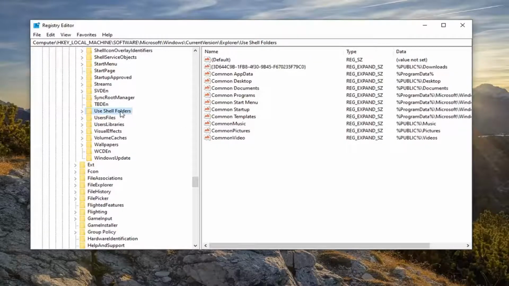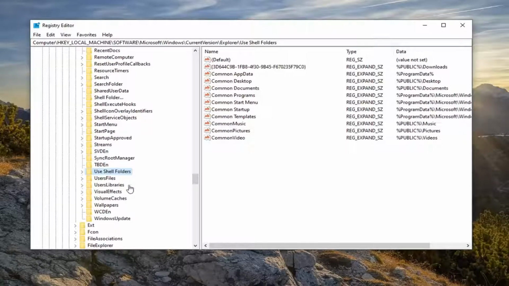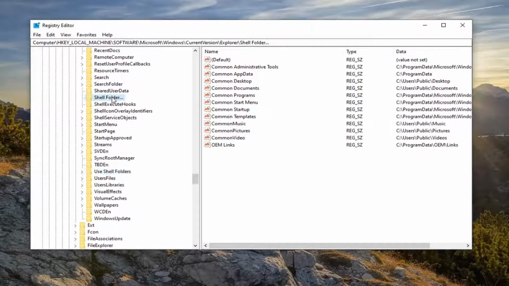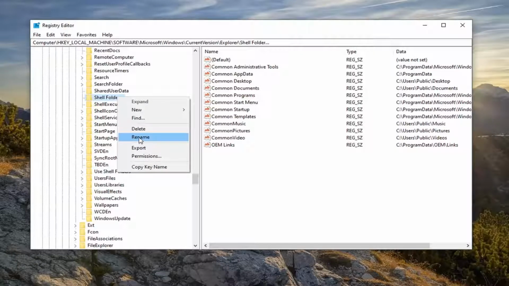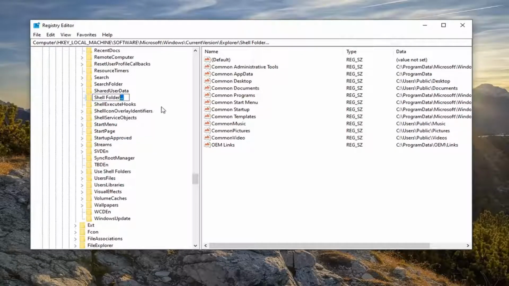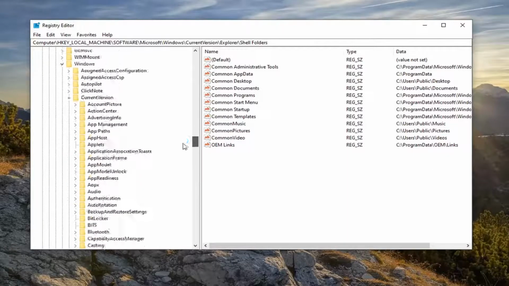Probably would be smart. And then if we went to Shell Folder, we just rename it and add the plural to Folders. Get rid of the periods or dots, whatever you want to call it. Hit enter, and that should revert it back to normal. Again, you could just restore it from the backup and that should automatically do that. You shouldn't actually have to even come back in here, but you know what, just giving you guys a couple different options to work with.